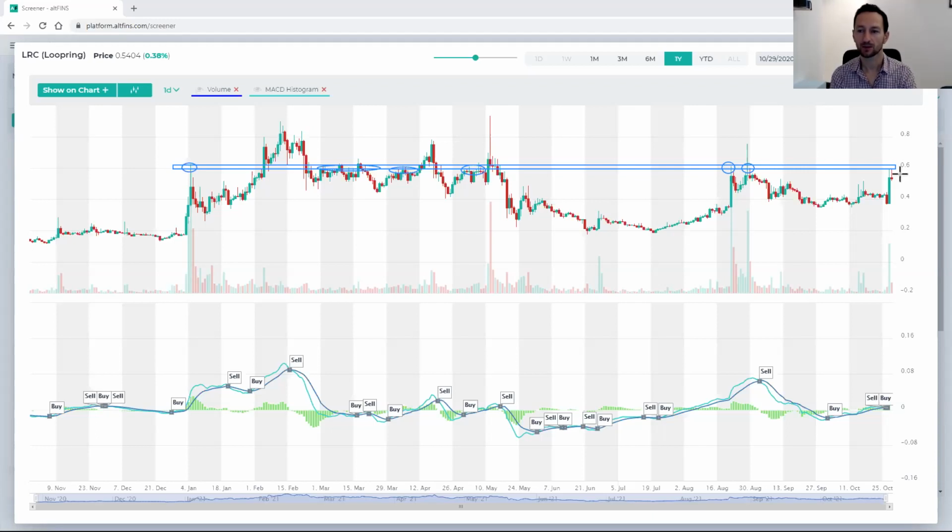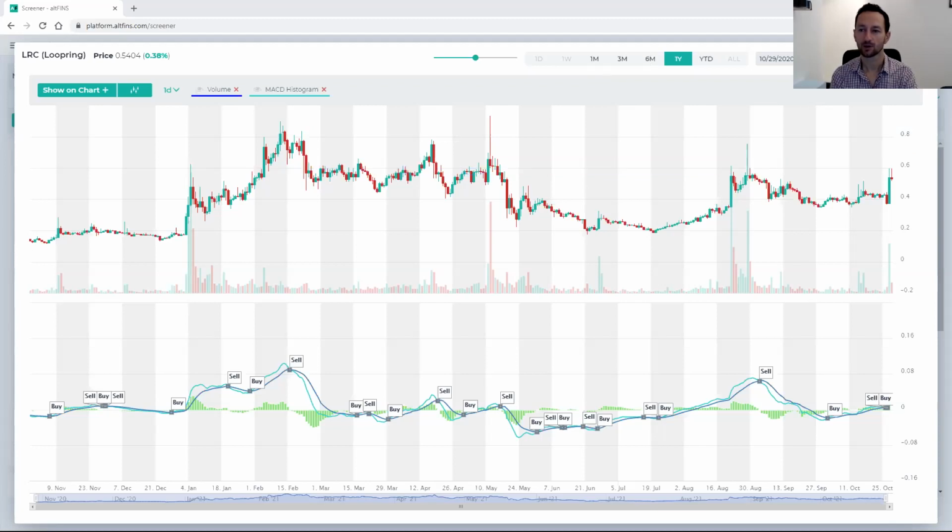Maybe I would come back to it tomorrow and see if we surpass it. If we break through it, I think that we could go to 75, 80 cents. But it's too early now for me. Otherwise, it's in an uptrend. It had a big green candle here on big volume, indicating some very positive, strong conviction from buyers. But it's too early based on where the resistance is right now.